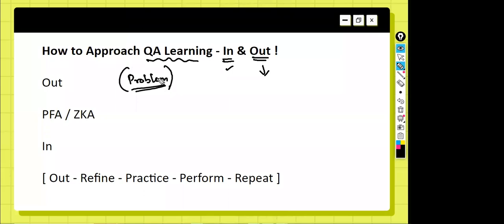you will be able to arrive at something called the pattern finding approach. For a specific problem we will be able to find a pattern. I also call this the zero knowledge approach. Without any knowledge you will be capable of solving problems. I have personally solved plenty of problems in a lot of examinations. Even in exams like CAT, there are plenty of problems which we can think and solve without even knowing the formula. So this is how you have to start learning initially. And with the help of this pattern, you need to find something called a shortcut.